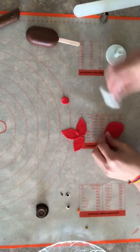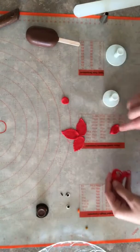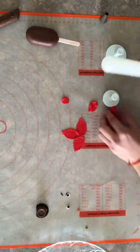And then for the smaller ones, this is a small one. We're gonna pretend that's orange. I didn't have any more orange, sorry. But you guys get the point.